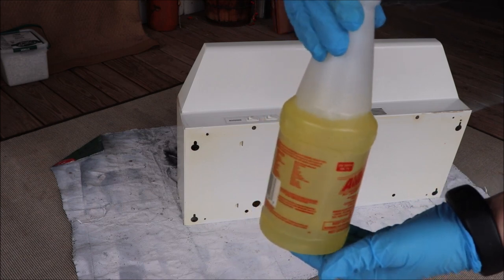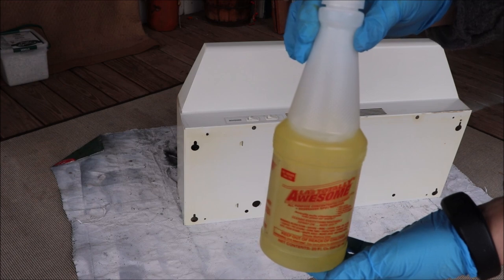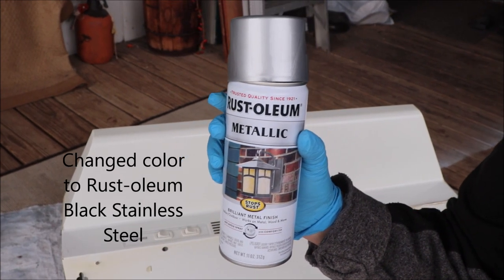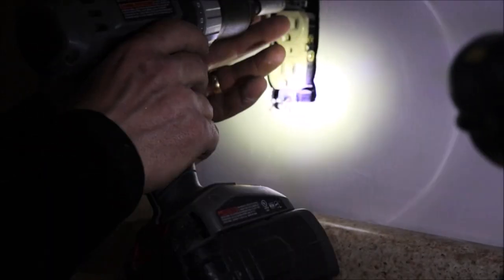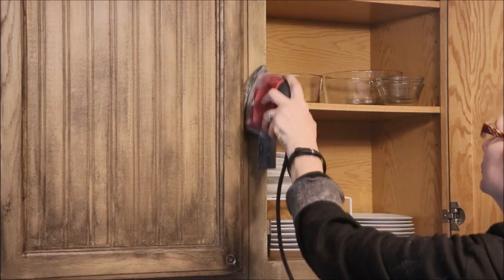I will choose pure and organic cleaners every single time, but sometimes you have to call in the big guys. This is a product called Awesome — you may have heard of it. It is at Dollar Tree for a dollar and it does great at degreasing. We wanted to paint our range hood and you can see we actually changed the color. Now the paint was dry in the kitchen and I wanted to change out our electrical sockets and plates to match the bright white in the room. So we took the time and went around the room and did this.